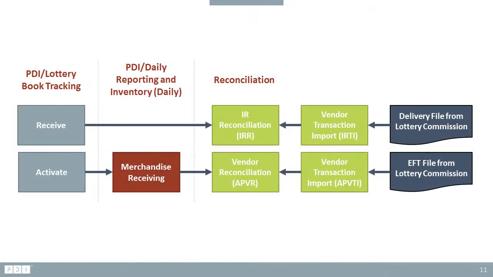Now, for the home office folks, one of the questions that comes up a lot is, okay, great, how do I make sure that they're actually capturing the data and that something's not living in the shadows that I don't see through the enterprise system that you've given me all this visibility into? There are 2 key ways that we've traditionally done that. One is that every delivery that we get, even though it's only in the book tracking system, we can also pass over to item reconciliation a combination of book and game. So we know exactly every game book combination that's ever come into the store.